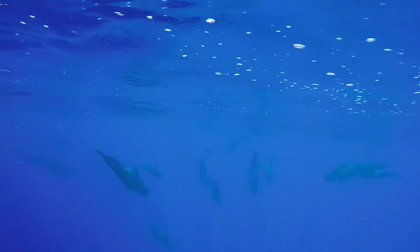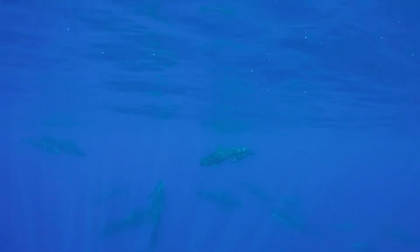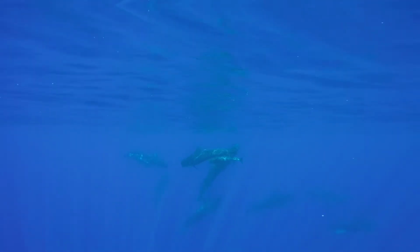Pilot whales are very social animals. One, their pod size can range anywhere from about 15 to maybe about 80. Here in the Hawaiian Islands, a very common size of a pod will be about 18. Now, the other reason they are very social is they're not always just going to be with their species, guys. We can actually see them interacting with other species out here. Anywhere from a cuvier-beaked whale to our melon-headed whales, maybe even pygmy killer whales and Risso's dolphins, anything like that, guys. They will just be hanging out with them, which is awesome for us. It gets us to see some interspecies interacting.